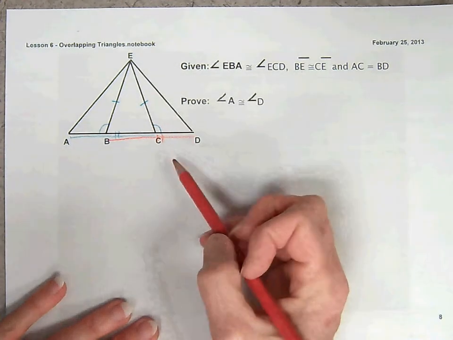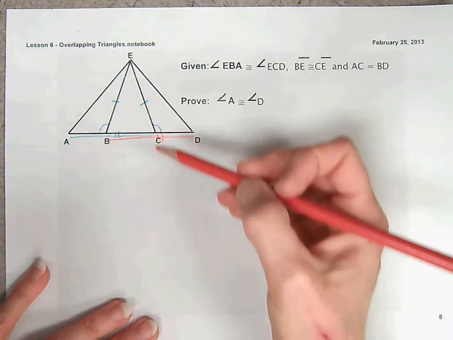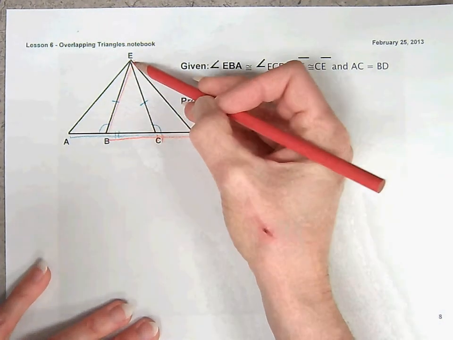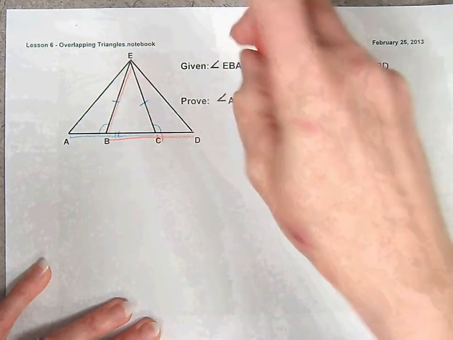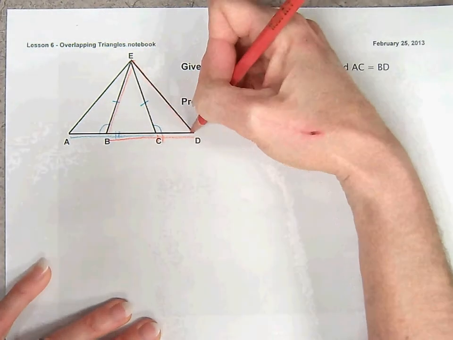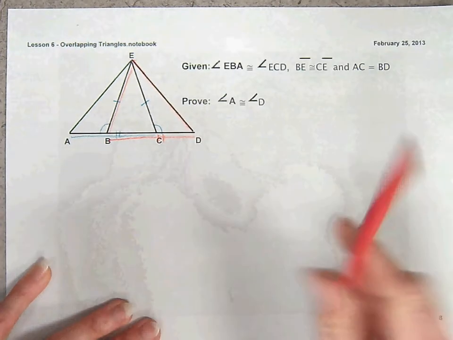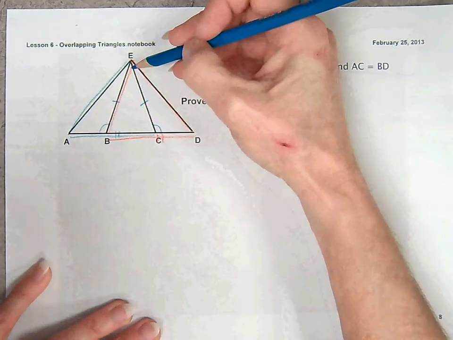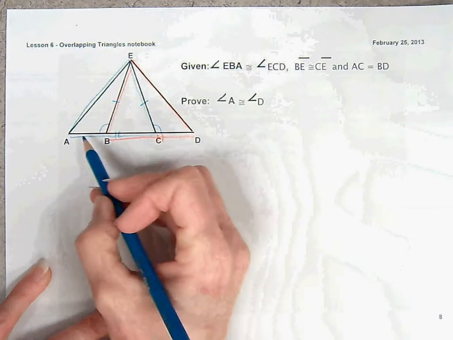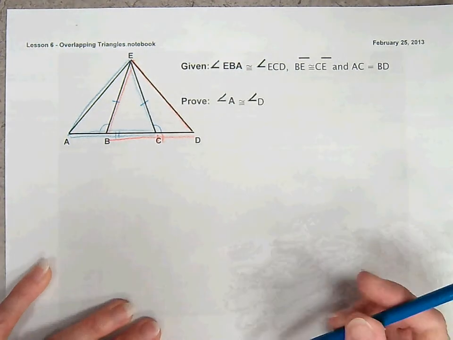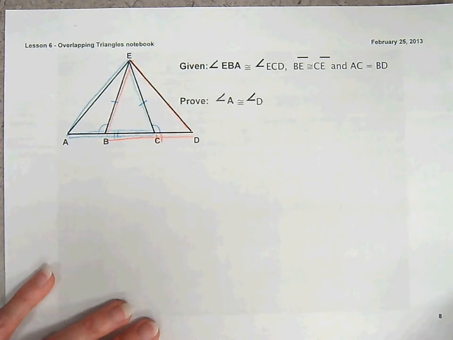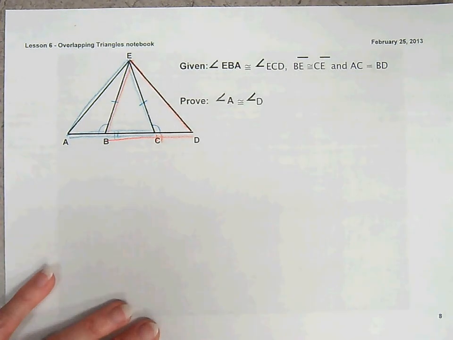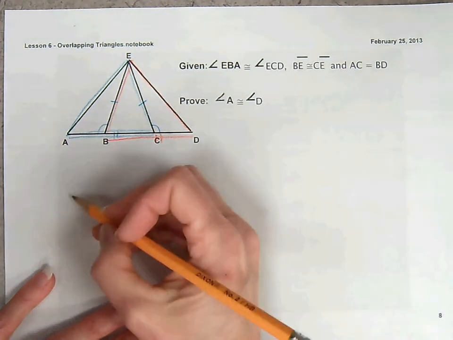So let's look at what we can do with this. Well, we're going to have to get some kind of triangle congruence. And let's see if we can find an overlapping triangle. Well, I see this one. Okay, you see that red one that has BD as one of its sides? And then there's this blue one, AEC, that has AC as one of its sides. All right, so we're getting somewhere. Let's draw them out. Let's pull them out here so we can look at it better.